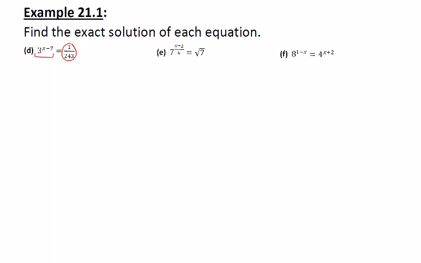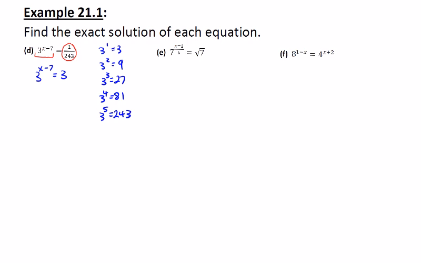In this situation we have a rational number that is equal to an exponential statement. So I'm going to leave the exponential statement alone as 3 to the x minus 7. But I want to think about rewriting 1 over 243 with the power of 3, so that way you can have the same base. So we have to think powers of 3. 3 to the first, 3 to the second, 3 to the third, 3 to the fourth, and 3 to the fifth is going to give us 243.